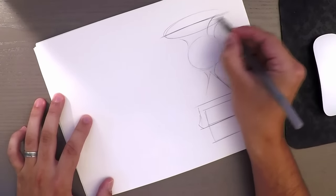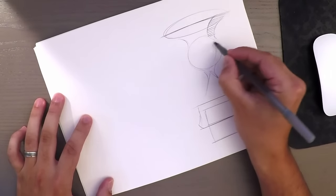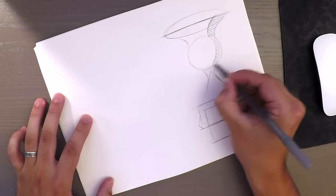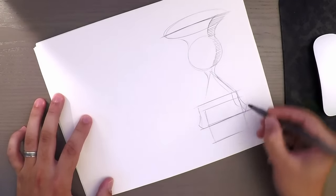And you might want to add some shading to these. Something like this. Bam.